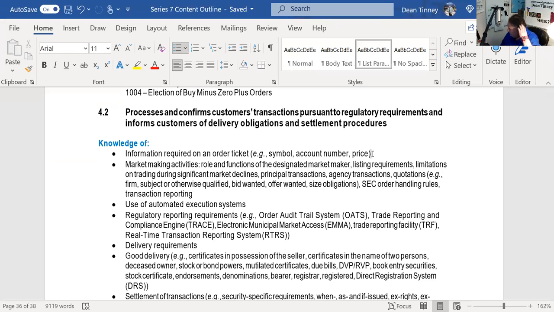It probably behooves us to do that separately, not because it's only 2, 3, 4 questions on the test, but that way when I put it in the content outline playlist, it shows up as margin and somebody can find it a little easier. All right, so let's get started on 4.2.